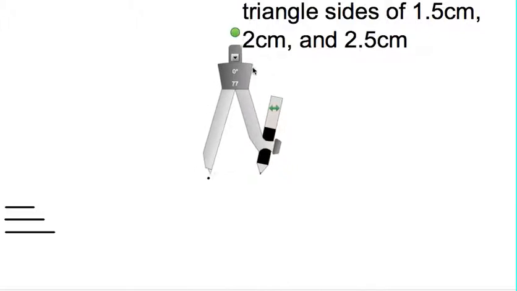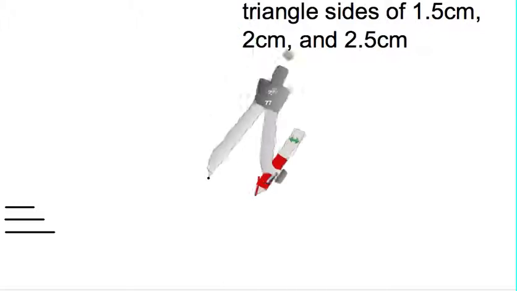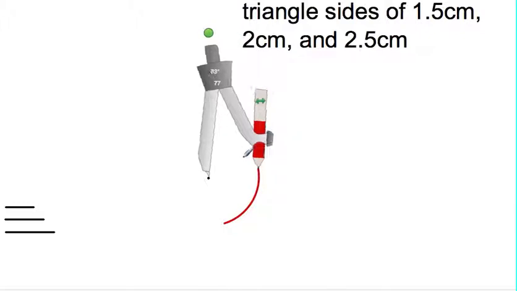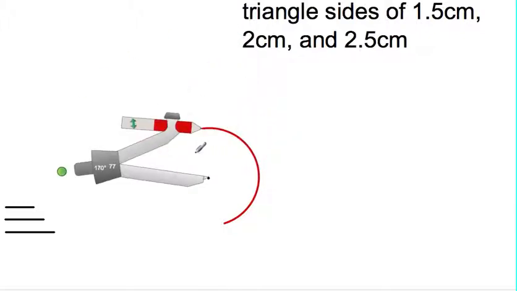With that distance, you're going to put the compass point on the dot and create an arc at that distance away. I'm going to create mine in red, and you can make your arc as big or as little as you'd like.